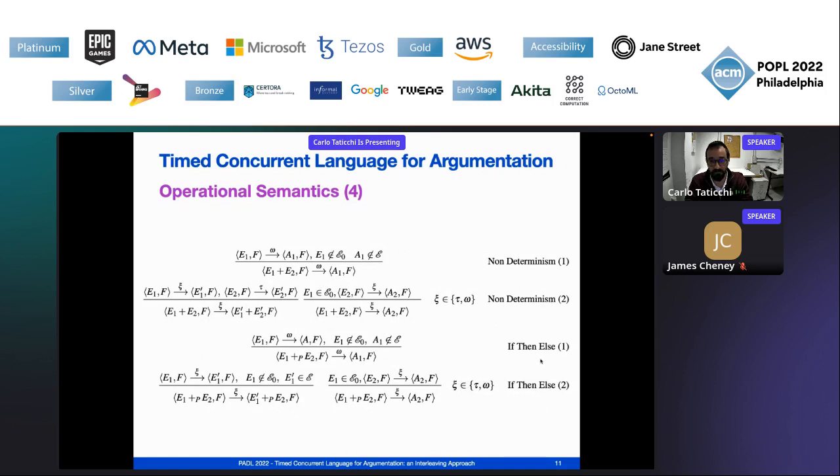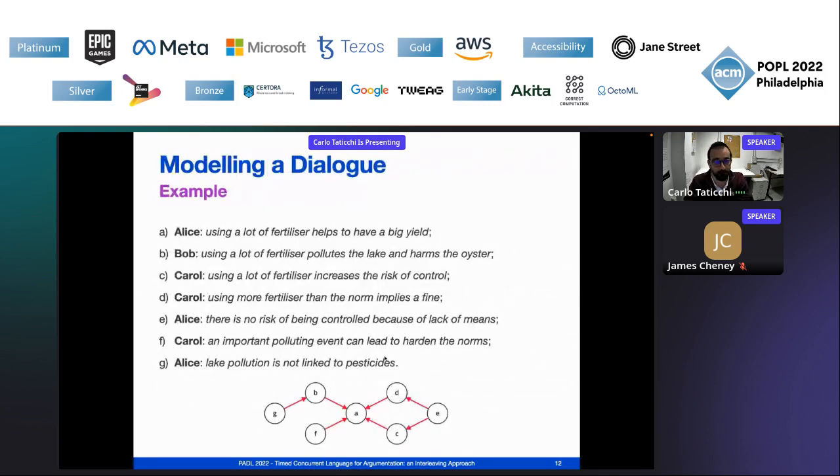And then we have a sort of prioritized non-determinism, which realizes an if-then-else construct. So we first try to execute the leftmost expression, and if it succeeds, we just go on with computation. And if the leftmost expression fails, like in a classical if-then-else construct, we try and execute the other branch. And of course, this other branch can either succeed or fail again.